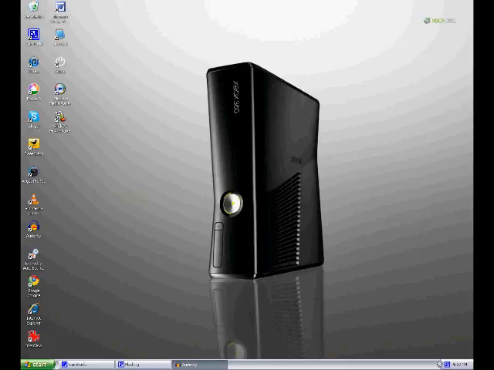So at the top is Cam Studio, which is actually the program that I'm using right now to record this video. It's a screen capturing program that works really well, and you can choose to record certain regions of your screen or the whole thing. I use that often when I'm making tutorials and whatnot.